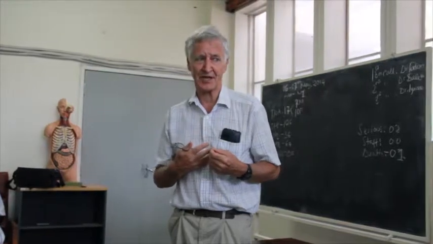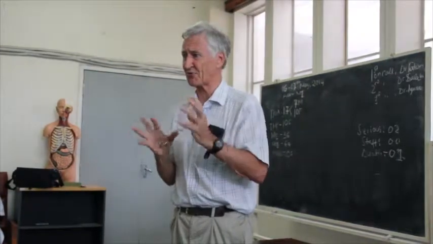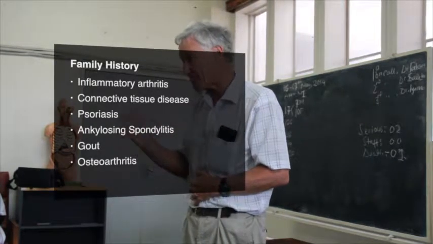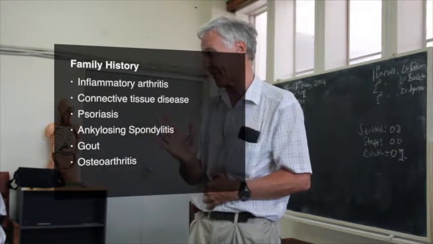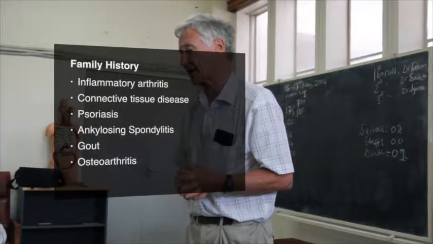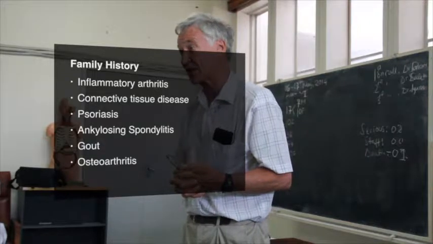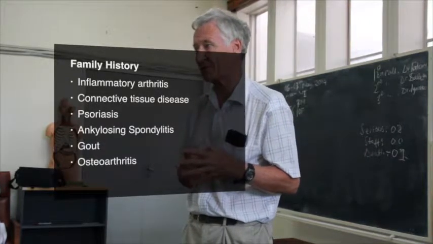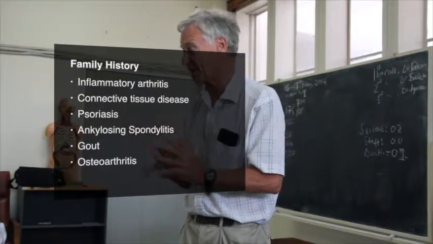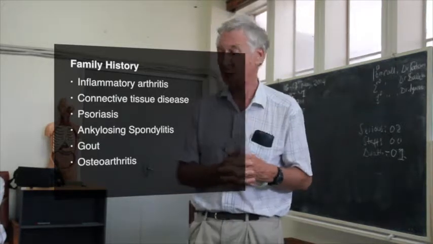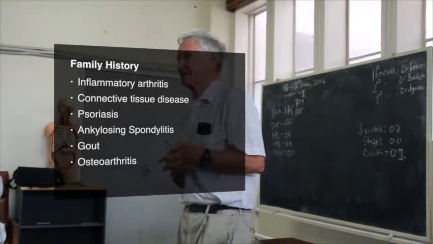Moving on to the family history. Well, family history is interesting insofar as there is an overlap between the arthritis. For example, connective tissue diseases are more common in families, like rheumatoid, lupus, slightly increased, and believe it or not, degenerative arthritis is more common, not in a dominant way, but in a way that is more common than it would be in the normal population. Gout, for example, runs in families.